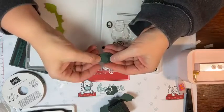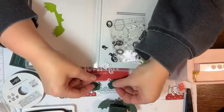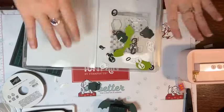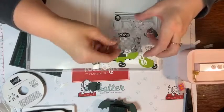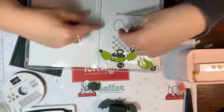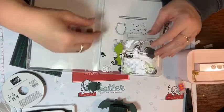Okay, I think I'll use the black. Instead of the white, I'm going to use just the black so it stays in design. And then I'm just going to close this back up. And, oh, I was going to show you with the stamp. So here is the stamp.